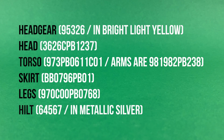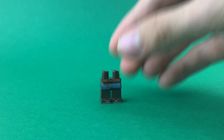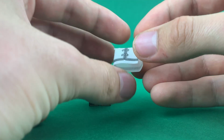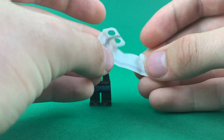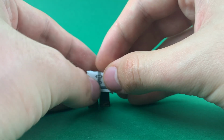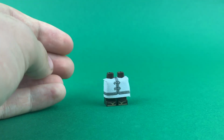The Padawan is only as good as the Master, and we're going to go ahead and move on to a Jedi Master. So first off, we're going to have these legs right here. These are used actually in a previous minifigure that I had on last week's episode of Minifig Monday. And anyways, we have this skirt piece as well. I'm going to just add that on top. This is just folded in like so. This one doesn't really matter. Just like last week, we had it a little bit specific, but this one doesn't really matter. You can add it however you want. So just add it like so.